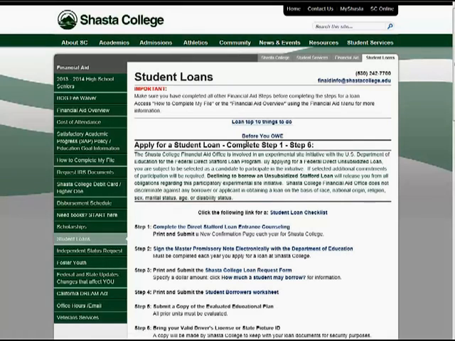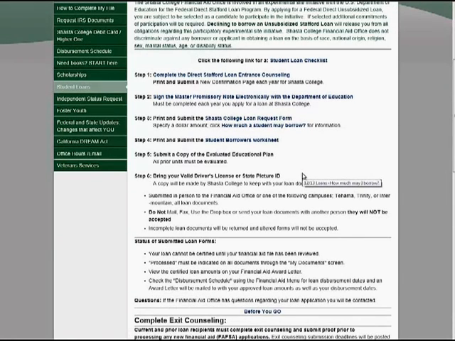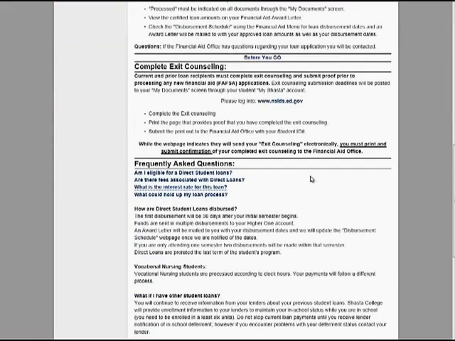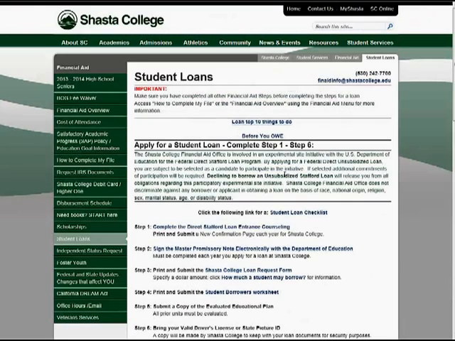We encourage every student to use this as a last resort because you do have to pay any loan funds dispersed to you back eventually, and there is interest that grows with each loan. If you do need to borrow a loan, make sure you read the student loan checklist very carefully and you submit each item to the financial aid office. If you're missing any one item, that will hold up any processing of determining what you're eligible for and how much for your student loan. There's some great links here of frequently asked questions. Highly recommend looking into that.